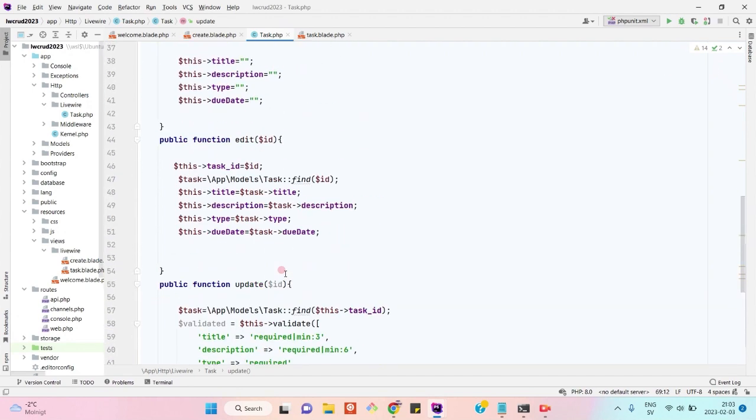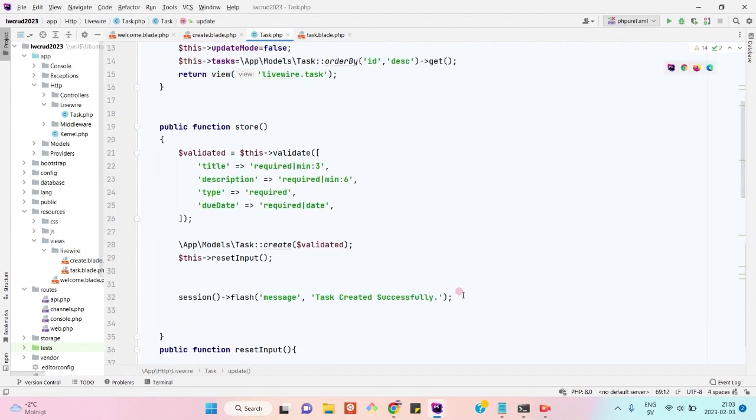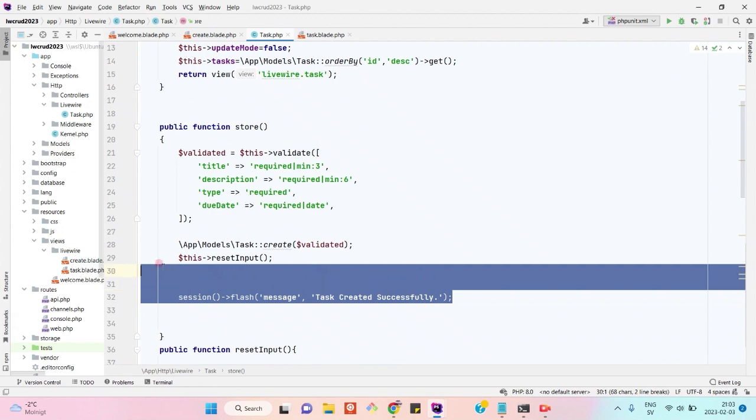And yeah, then we need to return the session message as we did, and we also need to reset input values.